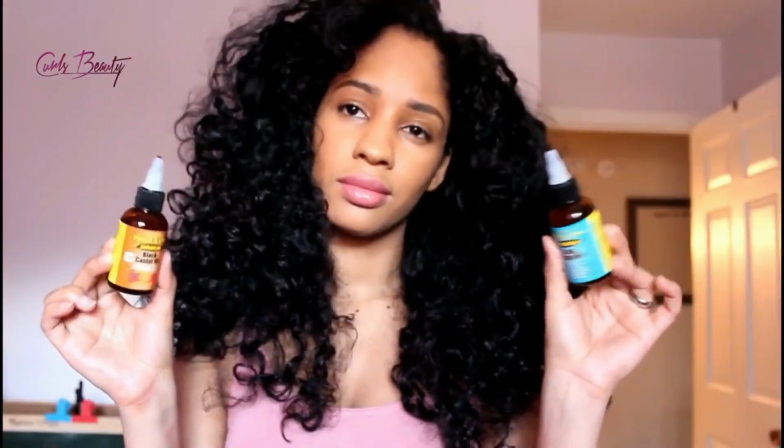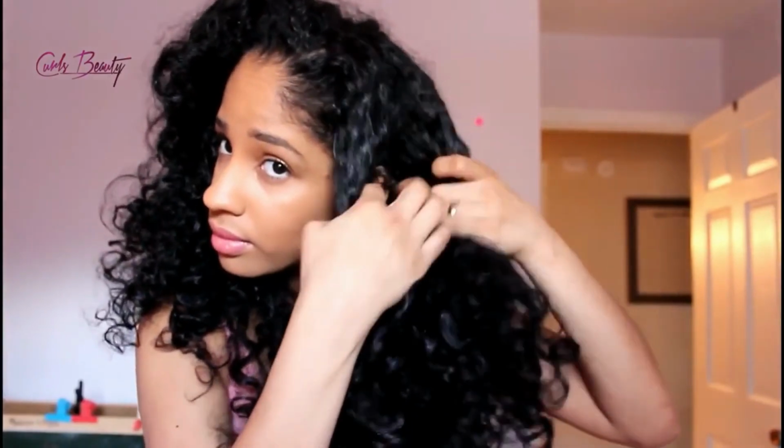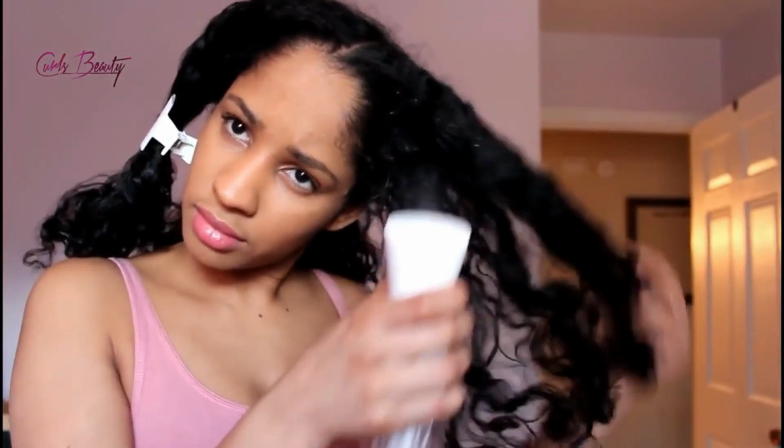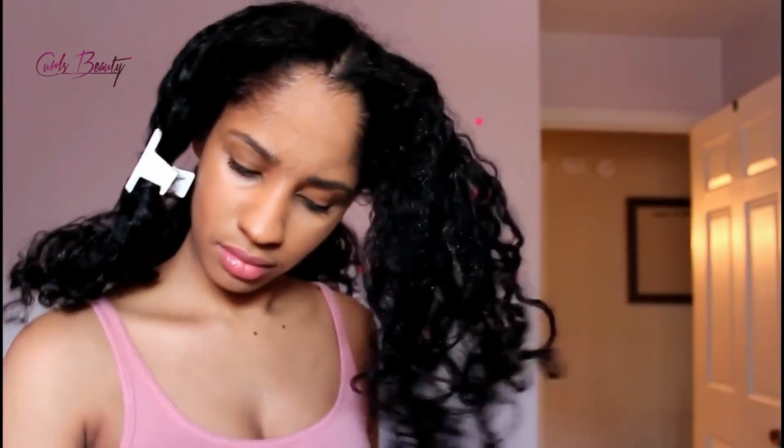I already did a review on the extra dark black castor oil. So now I'm going to mix these two, the amla and the original, for a braid out. For my braid outs, I changed the way I do them. I always divide my hair in the middle for a braid out, and I'll tell you why later. I'm going to wet it, but make sure it has to dry while you sleep, so do not wet it too much.